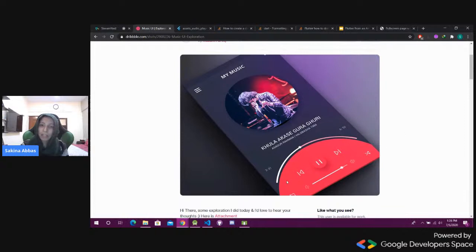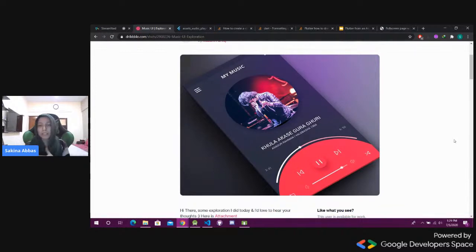Now, in order to draw this nice looking custom shape, what we're going to be essentially using is a custom painter. Okay, so there are two approaches. You can either go with a custom clipper so that it clips the bottom part of your circle, or you could go with custom painter.